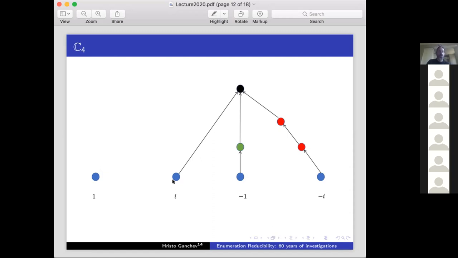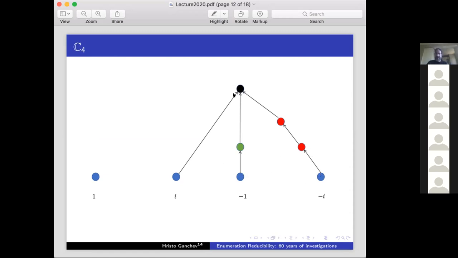So in order to know what is the product of i and minus one, you search for a maximal element such that there is nothing between i and this maximal element, and there is one thing between minus one and this maximal element. So this is the way to distinguish between the first component and the second component of your multiplication. So this is the left-hand side, this is the right-hand side. And then what is the result? The result is the unique element which has two elements between this maximal element and the minimal element.